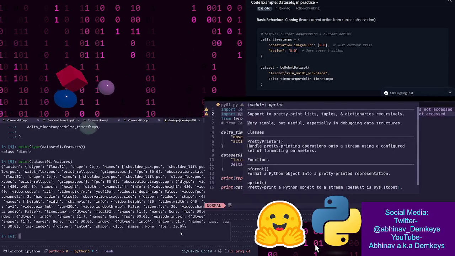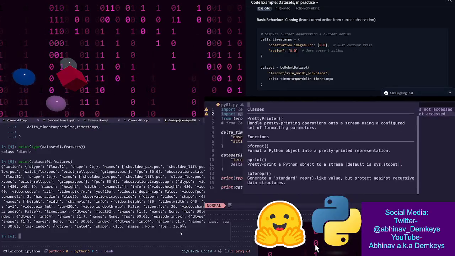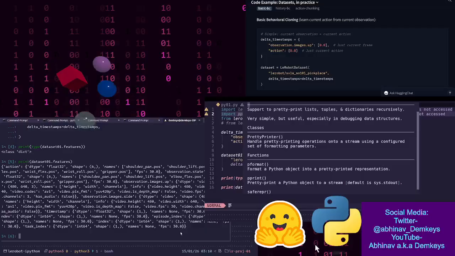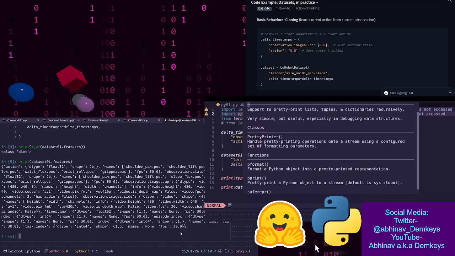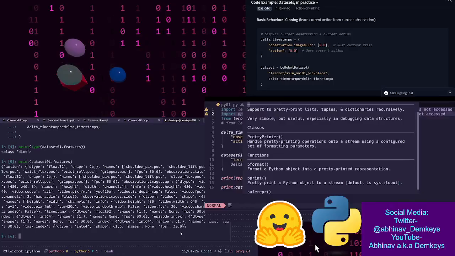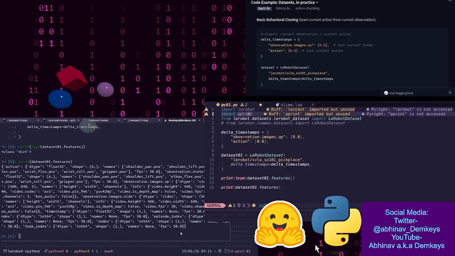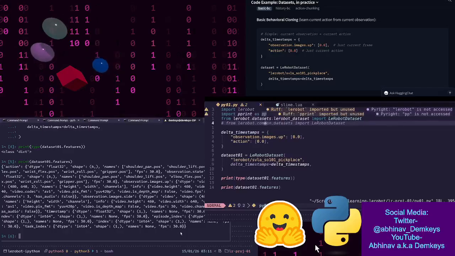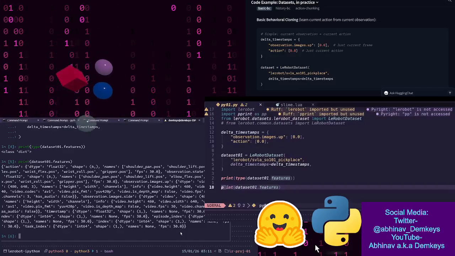Okay, classes. Pformat. Format a Python object into a pretty printed representation. Pprint. Okay, all right. As pp. And now here we're going to do pp.pprint.